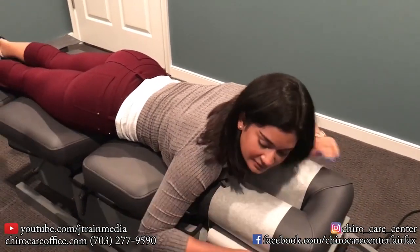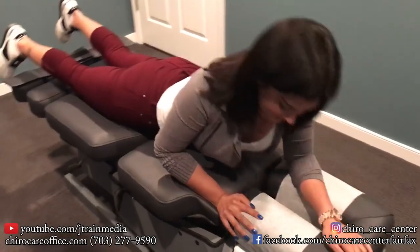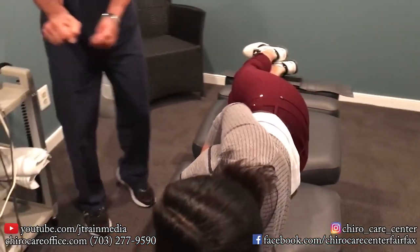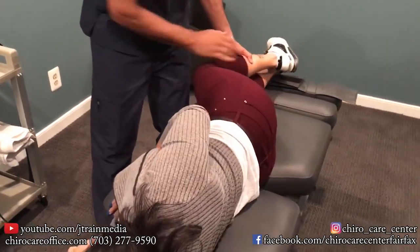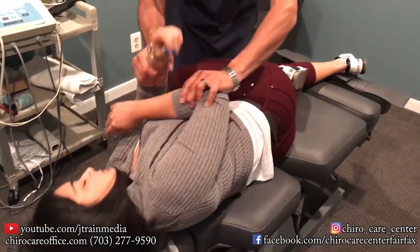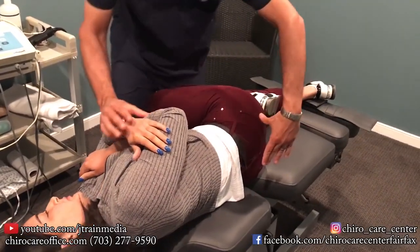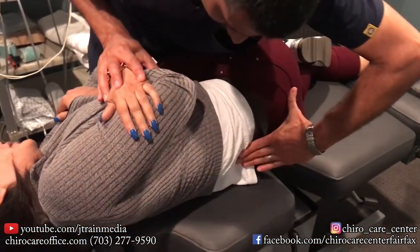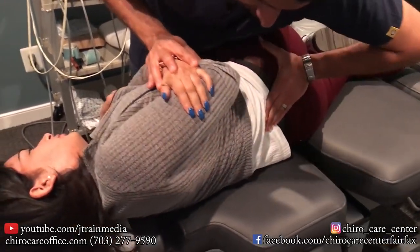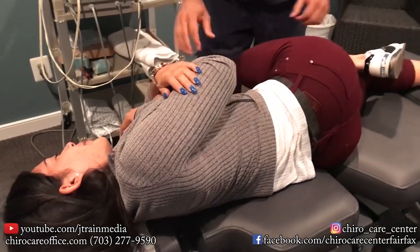So you're gonna face me this way, you're gonna lay on your side. Okay. So your hip is gone like this, we're gonna bring it back up, okay? Again, it should not hurt. We're gonna bend the top leg for you, girl. Good. Give me that hand, and you're gonna go like this. You okay? Mm-hmm. All right. Deep breath for me. All the way out. Good, relax, relax, relax. There it is. Whew. That didn't hurt, right?